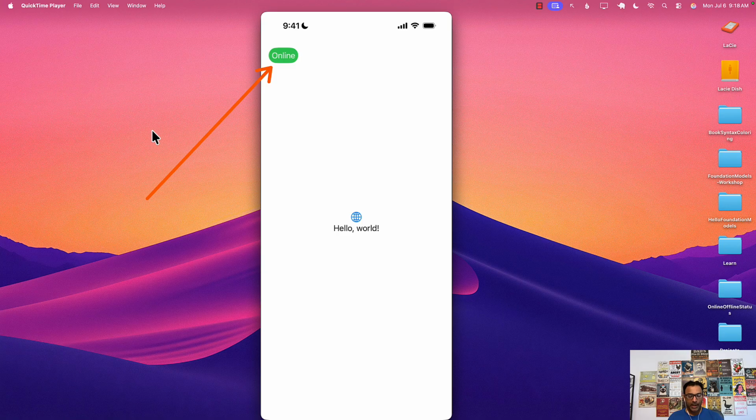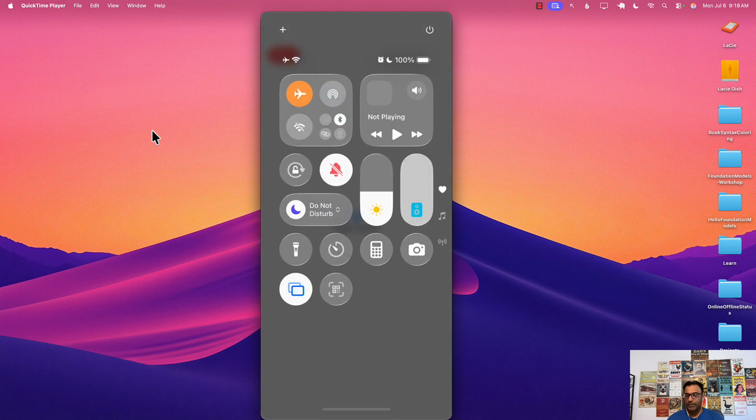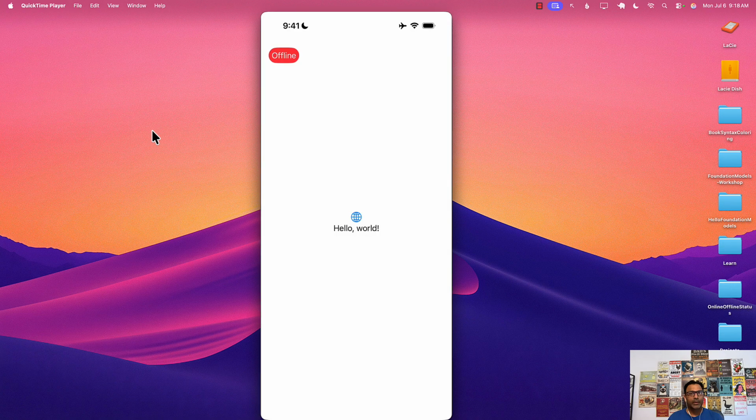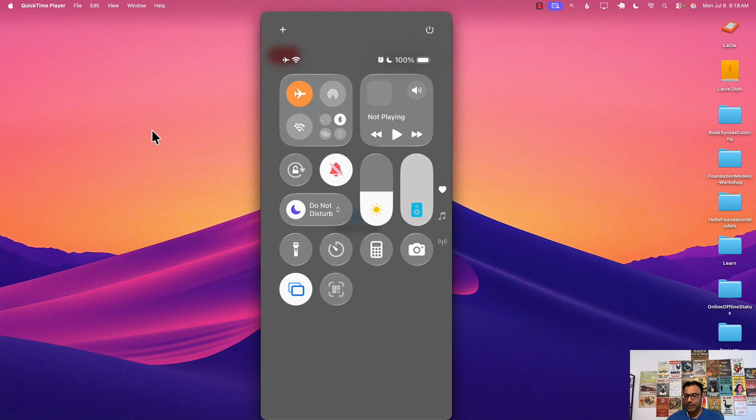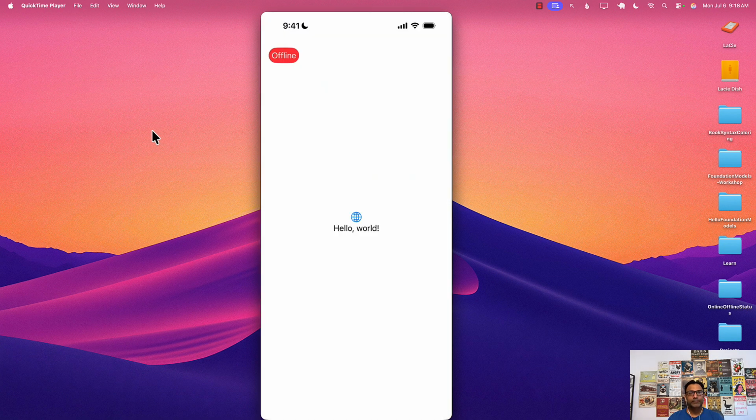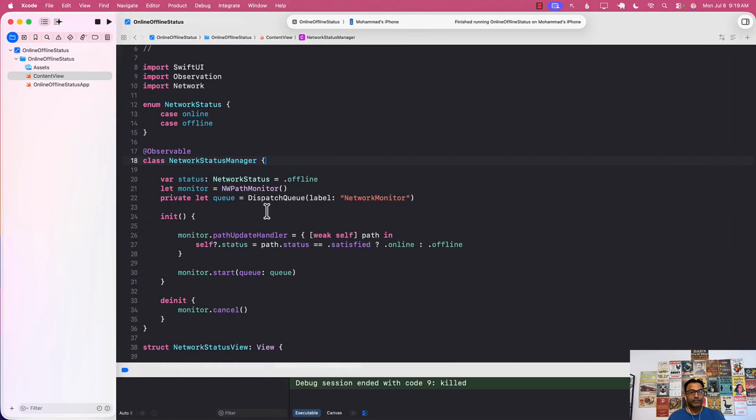All right. And it will be visible on all the different screens, but not the sheets, because sheets are displayed kind of like on top of the current view, but it will be displayed on all the different views that your application has. Now, if I go and change this to, let's say, airplane mode, you can see it's now saying offline. Let's go ahead and change it to online again. Well, that didn't really change. See that? I changed it to online. Now I'm online. It didn't really change. It still says offline. So there is something going wrong.